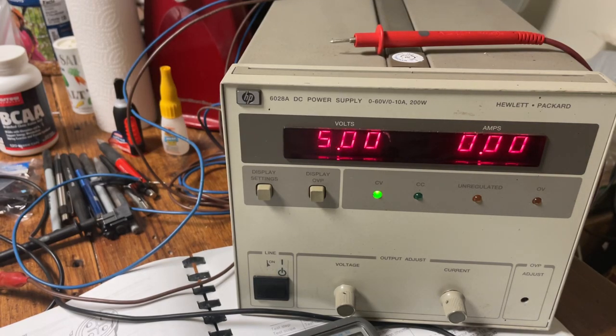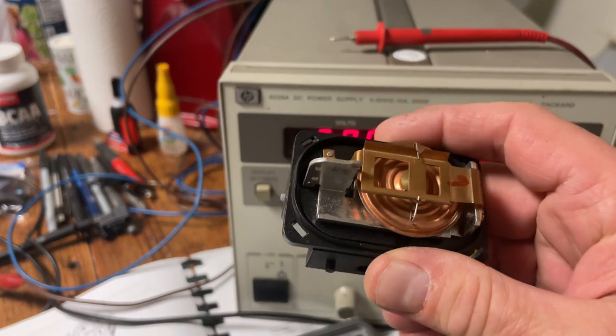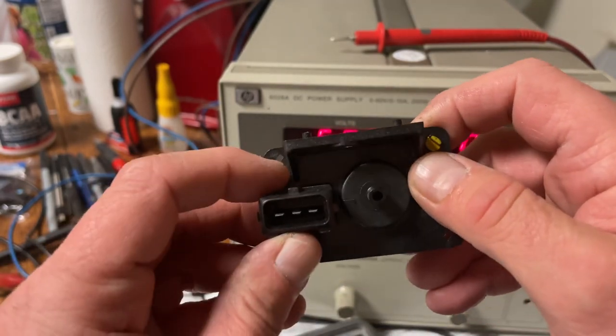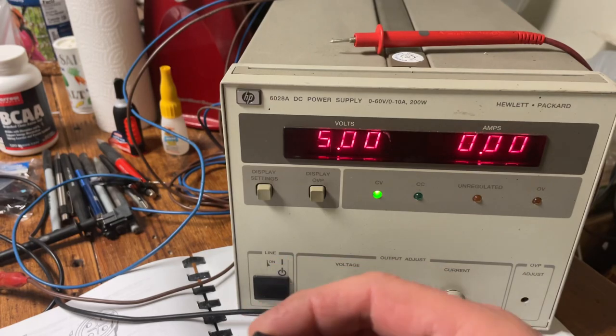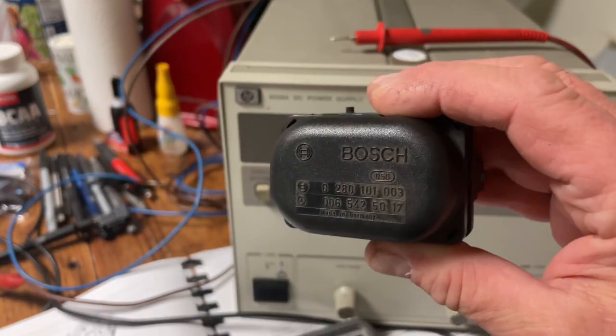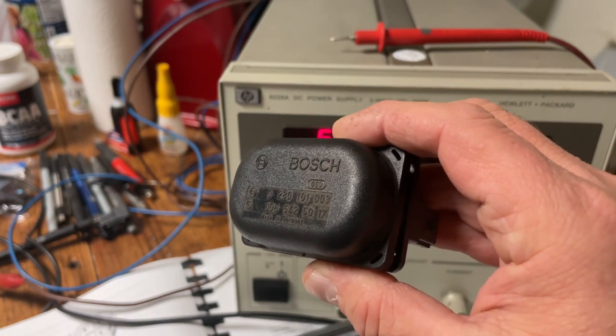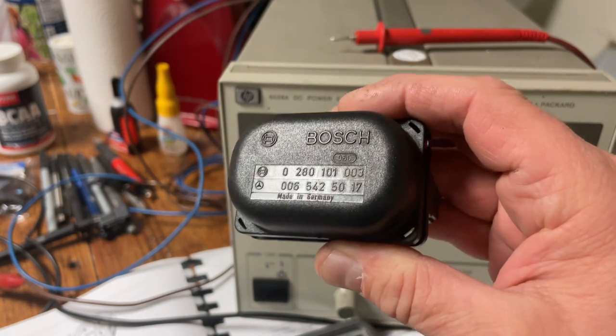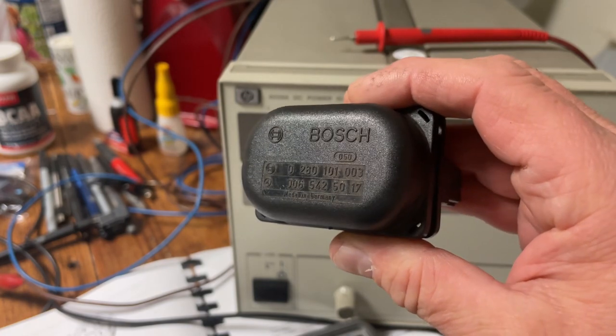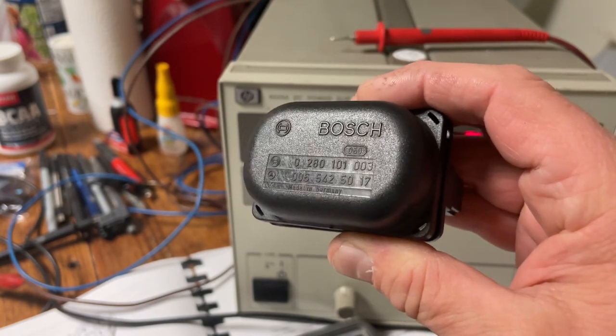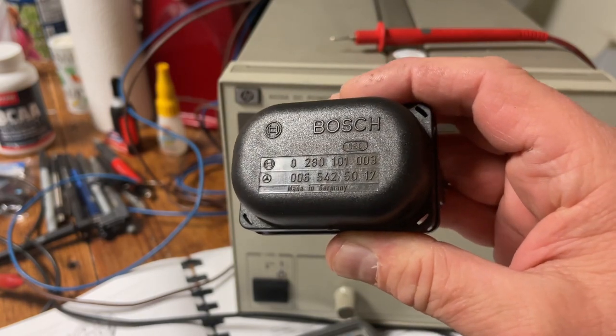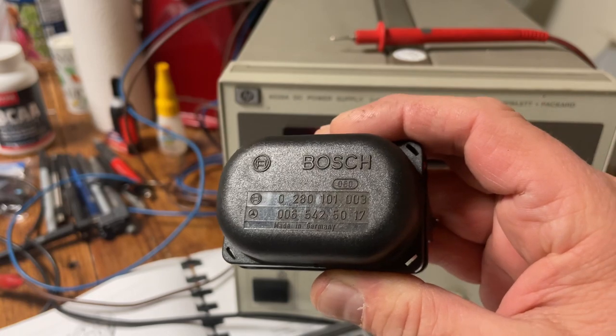Good evening. I thought I'm going to make another video tonight about a fairly neglected part called the altitude sensor. It is located in the 126, in the 5.6 liter and in the 4.2 liter, to the left of your idle speed control unit, which is in the footwell compartment right there on top. You have the ECU to the right, the idle speed control unit in the middle, this to the left, and then further to the left is your alarm system.